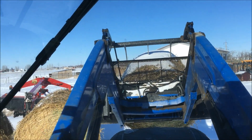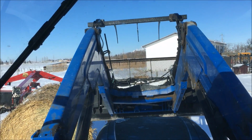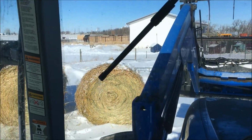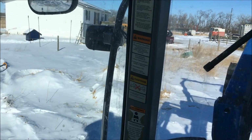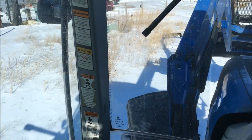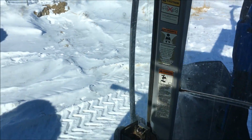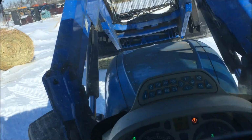So the other night it was minus 37 and I went out and there's a cow just starting to labor, no water bag, no nothing yet, and I went back in an hour and she had half a calf stuck out, and it was a huge, massive calf. Like I said, we don't pull calves on our cows that aren't malpresentations, and I haven't pulled one in eons from just being too big of a calf. But just because you haven't done it doesn't mean you don't have to do it. So I tried pulling it. I tailed her over and I tried to pull it there with my lariat.